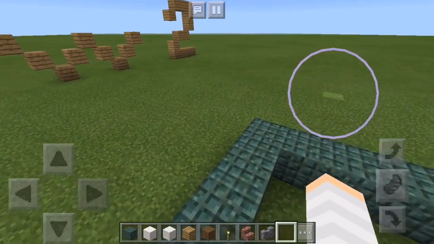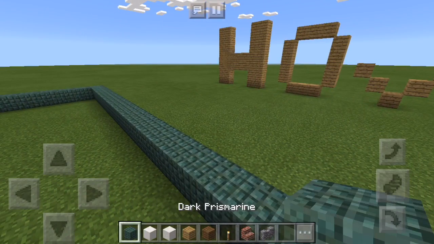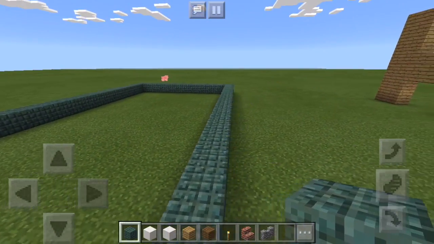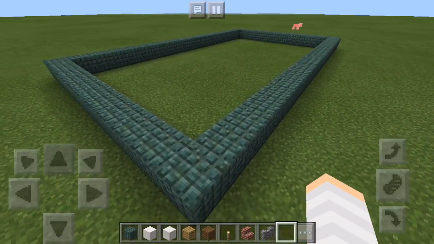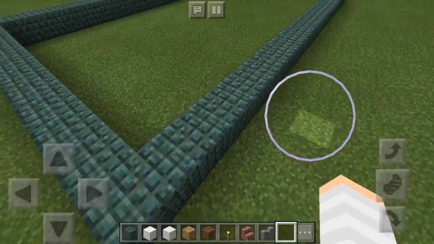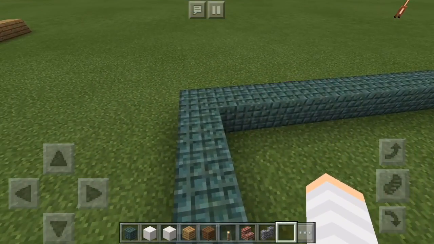So what I did was I used dark prismarine blocks, but it's okay if you're in survival mode and this stuff might be kind of hard to get. It doesn't really matter what you do for it. I'm just choosing prismarine blocks.